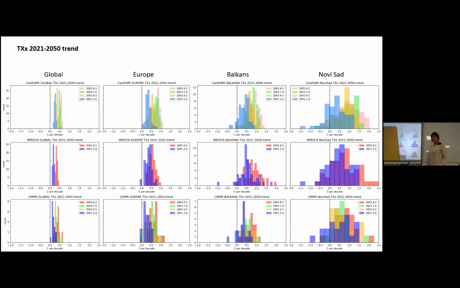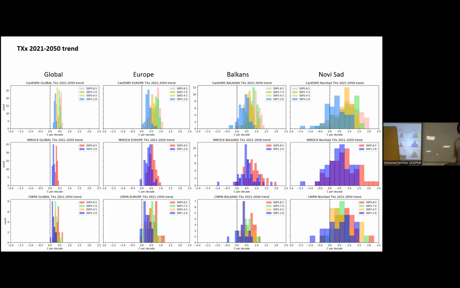The idea with these plots was to look at how much the spread changes as you look at different regions like the Balkans, Europe, global. How does the overlap between the scenarios change? Are they more distinct or more overlapping? And also, how do the ensembles compare? Is CanESM5 hotter than everything else? Can you tell the difference at grid cell level? Can you only see it at a global level? Those kinds of questions. So anybody got any comments, observations about these?